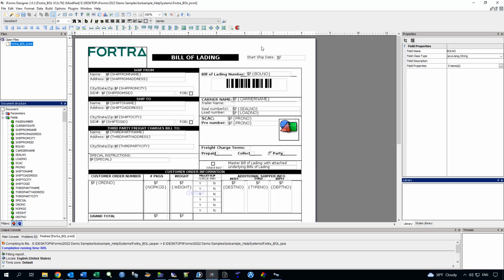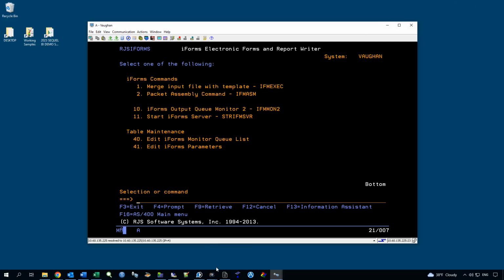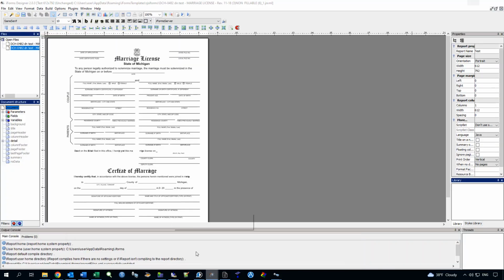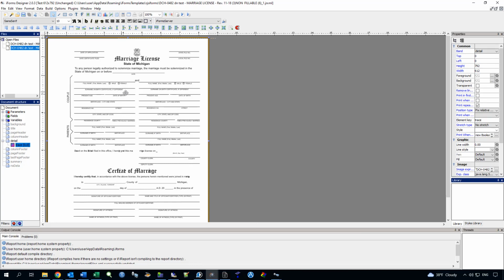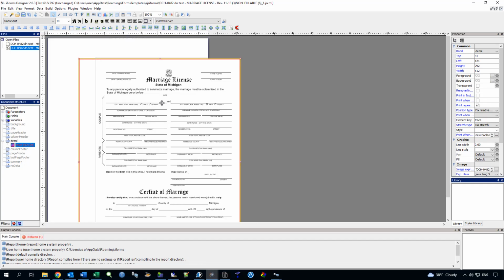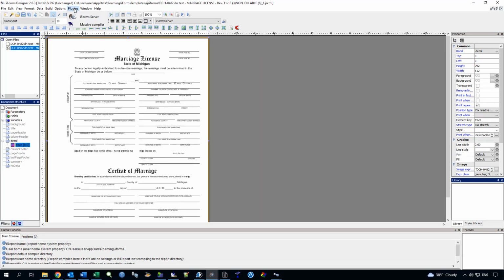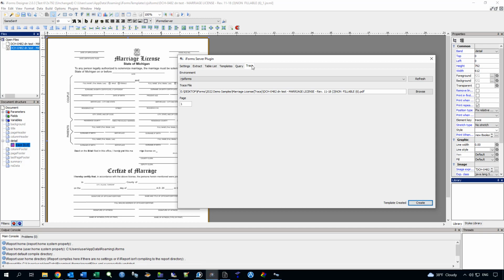So we have some different things inside of here I want to show to sort of streamline the process from one form to another, right? Say that you have a form and you want to put that as a background image. So this is a form that is a background image. You'll see that this is actually an image in the background. And how you get that image in there is using our trace option. We have a plugin inside of here, and there's iForms and there's a trace option.